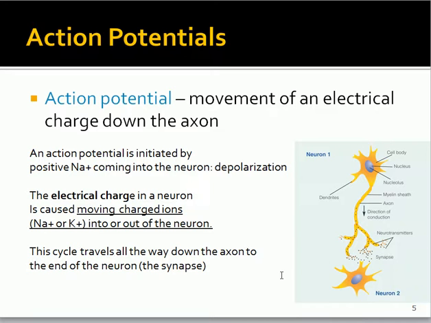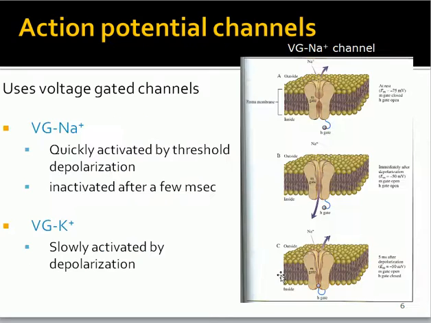And you'll remember what you learned in undergrad about the voltage-gated channels and that whole rigmarole about the action potential itself. So let's take a reminder of that. The action potential uses two major channels, the voltage-gated sodium channel and the voltage-gated potassium channel. Here we have an example of the voltage-gated sodium channel, but I haven't drawn out here that potassium channel.